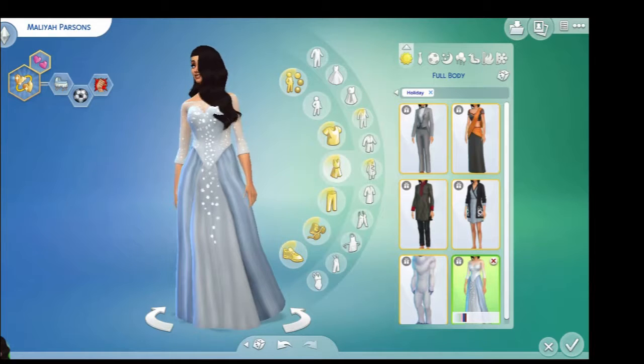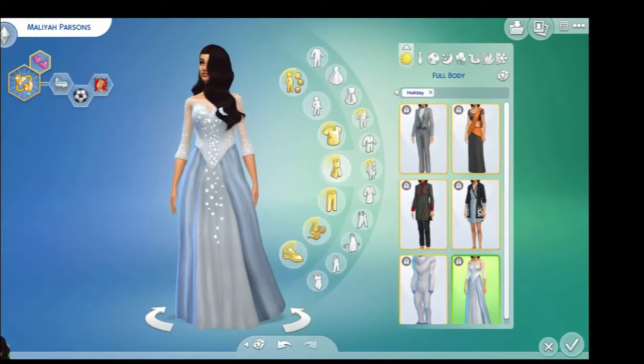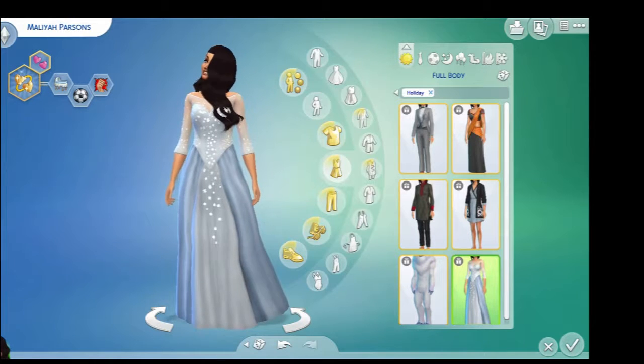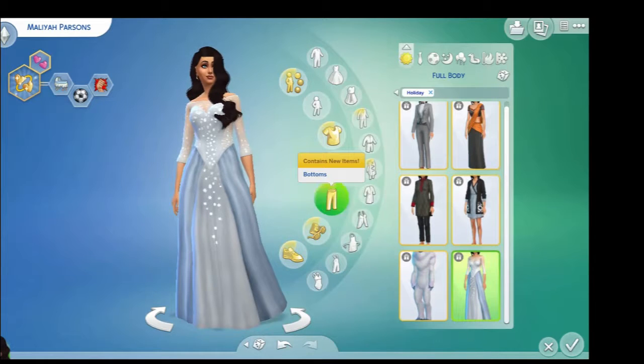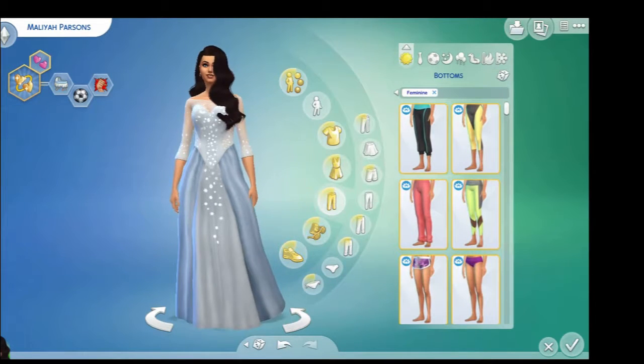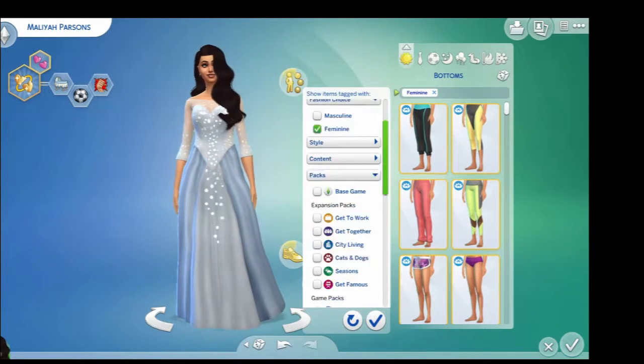And here we have our princess vibes like Elsa from Frozen. I like this dress. It is very, very pretty. I like it. I like it. I like it a lot. Is that it? Yep, that's it. So let's check our bottoms. Let's see what we have.